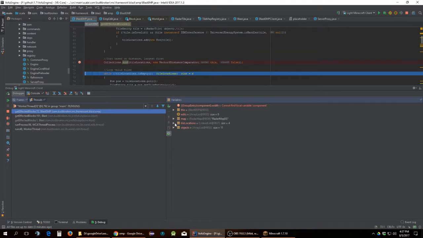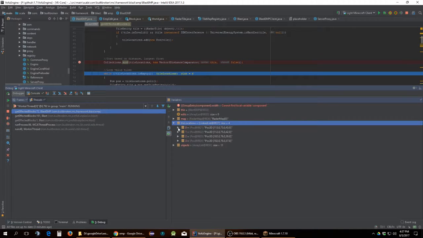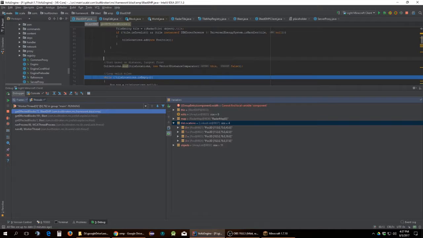I can open up the sorting list and we can actually take a look at it. It sort of looks like it's sorted. These look like the farthest tiles away up at the top. It's hard to tell because I don't know where the center point is exactly, so that's done. You know, actually should be right here.